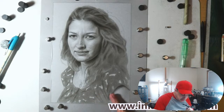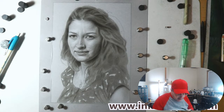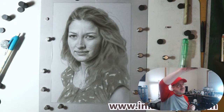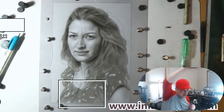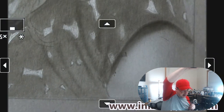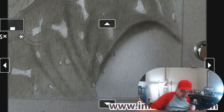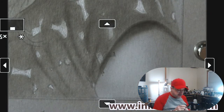Okay, not good. You can see that we did get a little bit of, it's nothing to worry about. So the thing is, when something like this happens, what happened is that the light mixture kind of built up on the freehand shield. And you see how that happened? That's just a hair. So right there, I'm just going to let that dry and then I'll handle it afterwards.